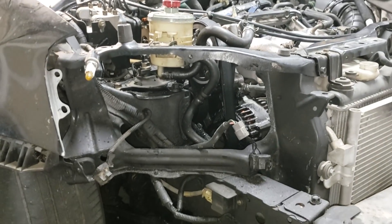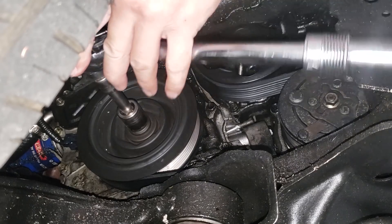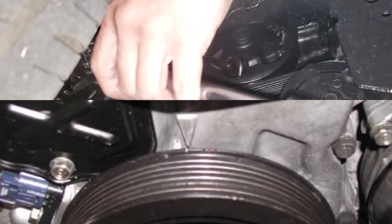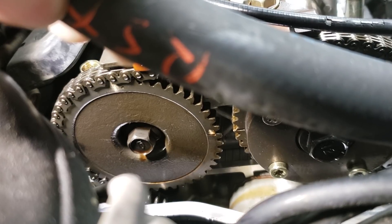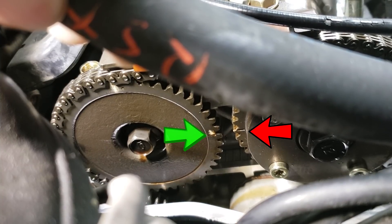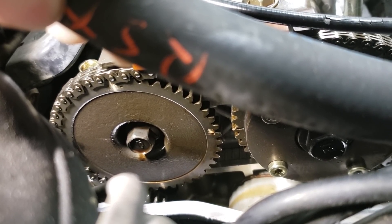Being that this RSX is already wrecked and there's no front bumper, it's much easier to access the crankshaft pulley. So I'm going to get a socket wrench on that and start turning. I'm going to rotate the crankshaft until the white mark lines up with the mark on the timing cover, and piston number one will be at top dead center — meaning the flathead screwdriver in cylinder one will be at its highest peak. The indicator that the exhaust and intake camshafts are at TDC will be two marks on the cam gears facing each other in the middle. It looks like the timing chain on this engine is still good because everything lines up. If the chain was bad, the marks would not align.